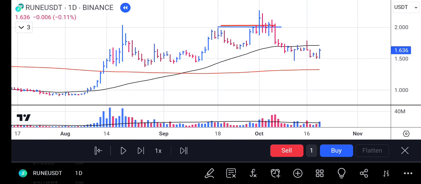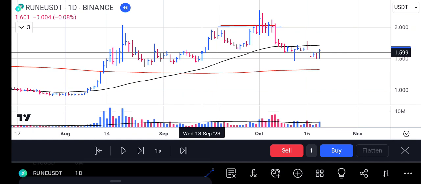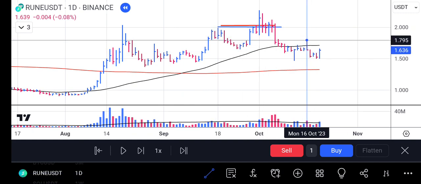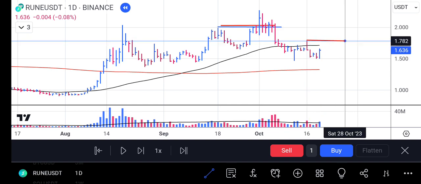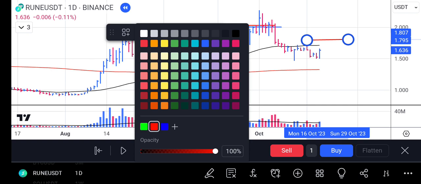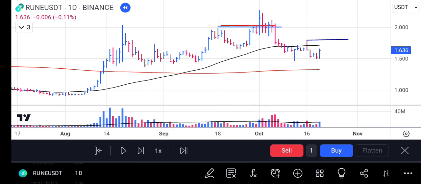While it does that, it signaled to me that there is possibly a reversal, and I also set another buy order, which is a pending order above this particular point. I set my price, that's the entry price, and I also set a stop loss price too. No, I haven't set the stop loss price. I'm waiting for it to break out. If it breaks out, then I set my stop loss price.